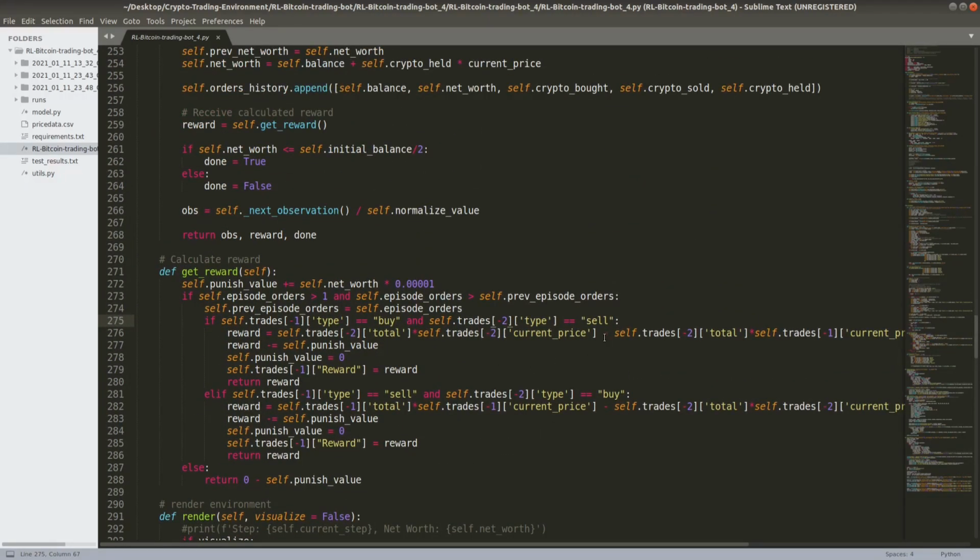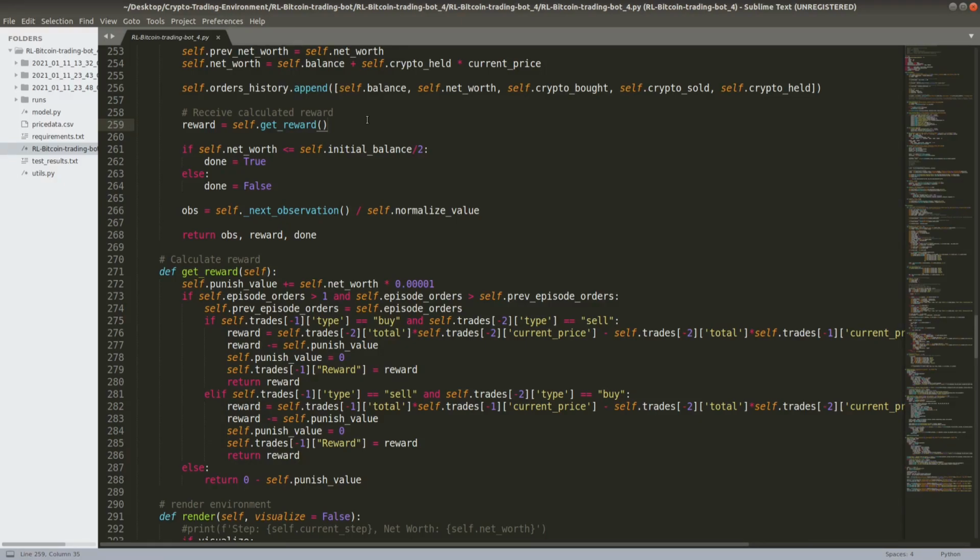We'll implement this by calculating our reward when we sell our held Bitcoin, or when we buy Bitcoin after the price drops. So here I scrolled up to this get reward function which I wrote, and before it was a simple net worth difference calculator. Between orders, while our agent does nothing, we won't use any rewards, because these rewards are calculated with a discounted function.